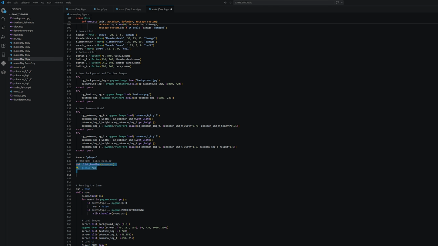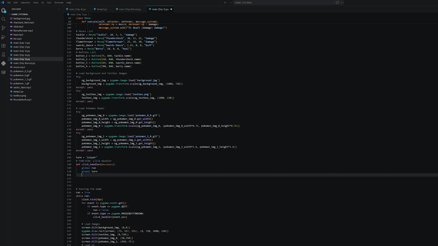It cannot just stay in here, so I'm going to define it here. To get access to that turn the same way, I'm going to say global turn. This way, I can change the values of these global variables despite the fact that I'm inside a function.